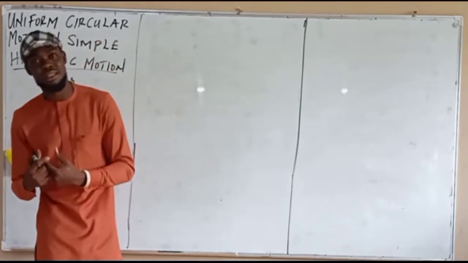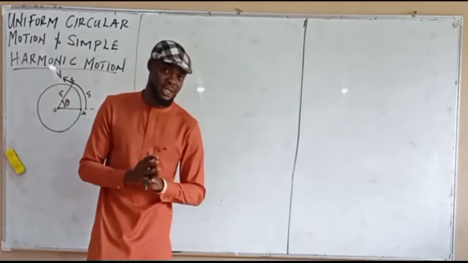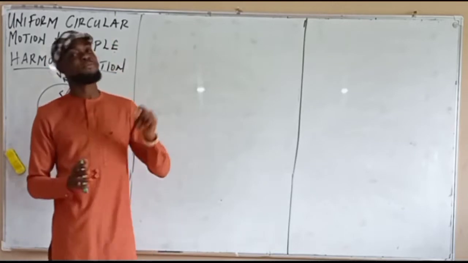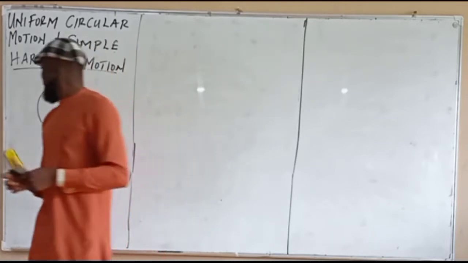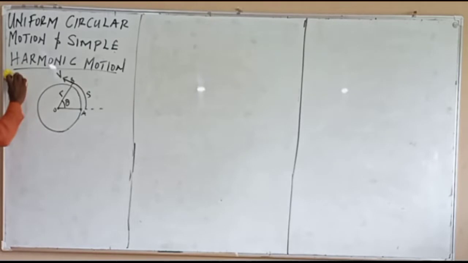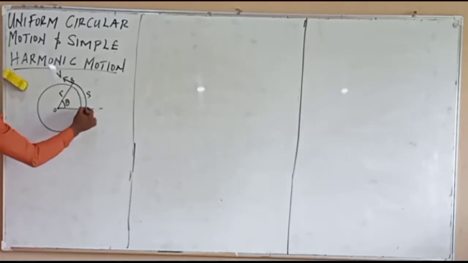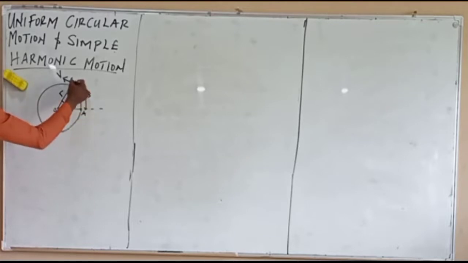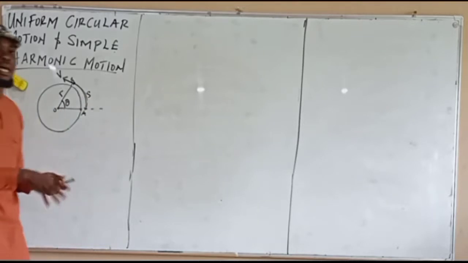Now remember, 360 degrees is the same thing as 2 pi radians, then 180 degrees is the same thing as pi radians. Know that. Then, if we call this x, let's say the body is going to move from this starting point A to B with this velocity v. Now, if this x is the linear displacement, this theta here will be the corresponding angular displacement.